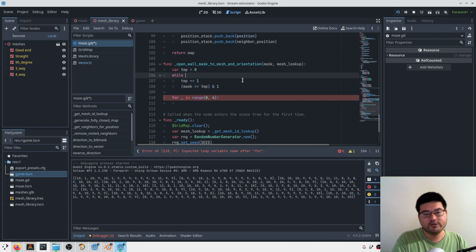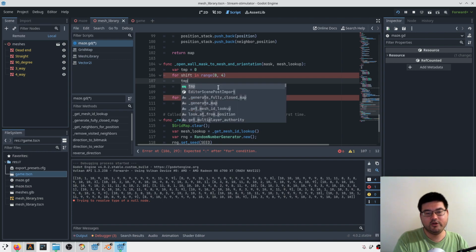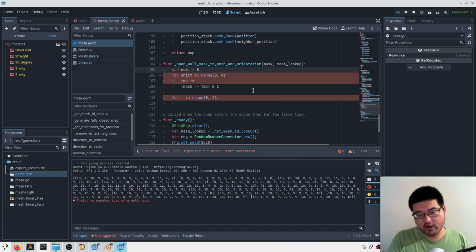So for shift in range 0 to 4, we say temp plus equals, this isn't temp, this is number of ones.